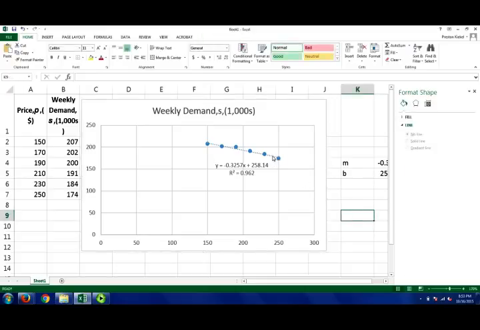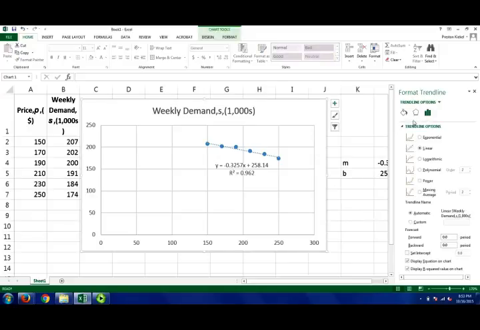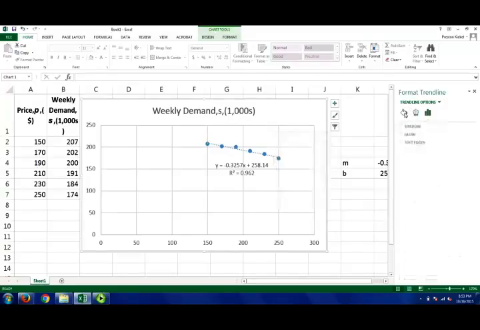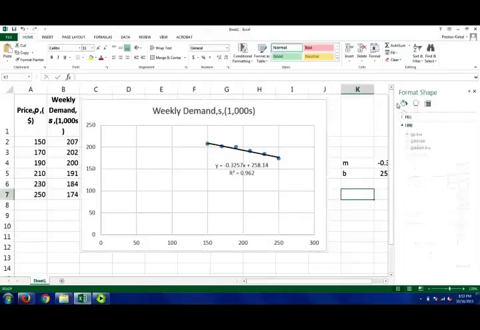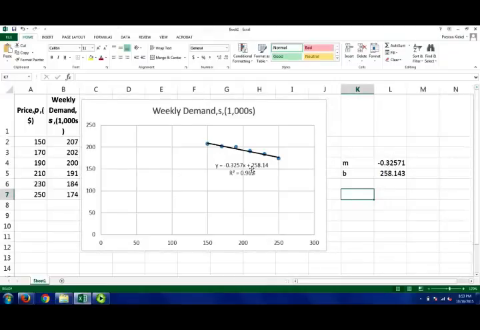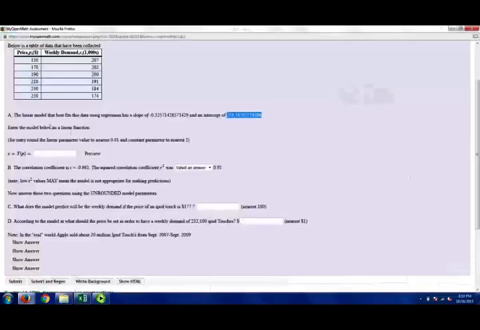Click out of here and come to the line. Right-click on it, format trend line, and I've got some options over here, like I can color it, and I can get rid of the dash, make it a solid line. But all of that is sort of extraneous, just sort of extra fun, not required. But you can see that the regression equation that you have in the output is, in fact, the correct regression equation. I have given you all the information in the question itself.